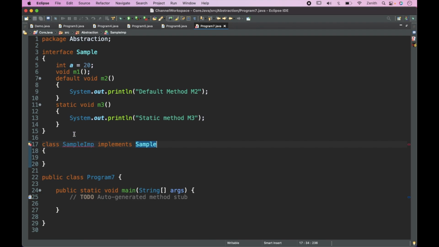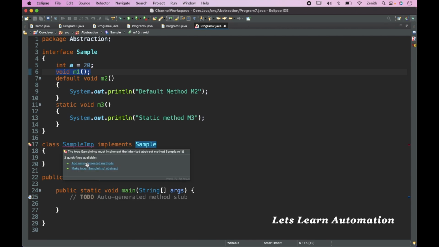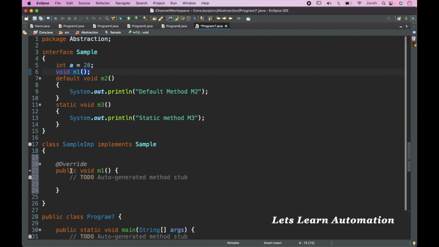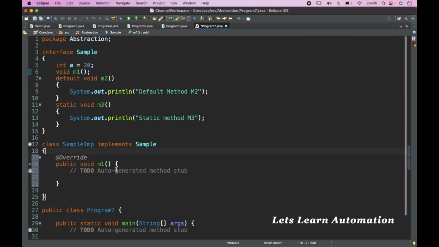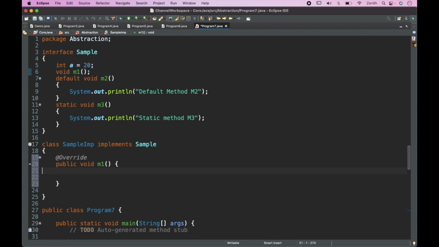So here, as this is an unimplemented method, it will get implemented by using auto generated code or override, and here I can write method m1.